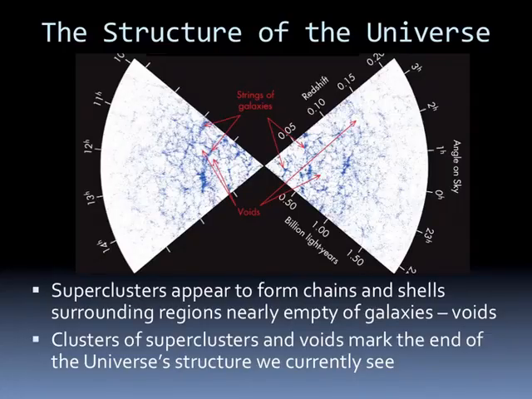So now as we start to look at the very largest things out there, the structure of the universe itself, we have this map here. This map shows a small portion of the sky, and every little blue dot we see here is a galaxy. And we see strings of galaxies forming superclusters, or the clumpiness getting together in a larger thing. So this would be a cluster of superclusters.